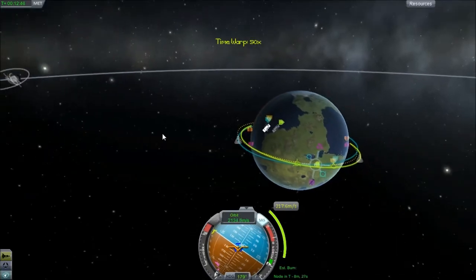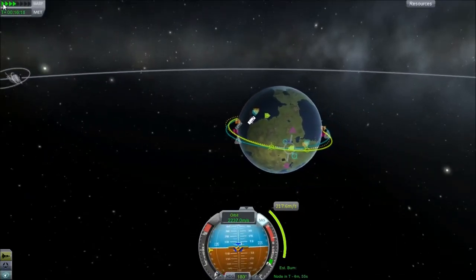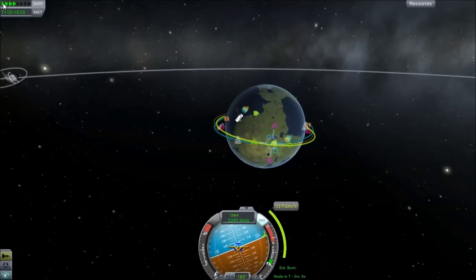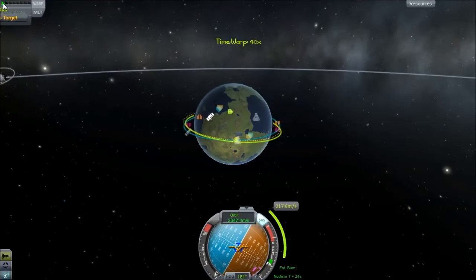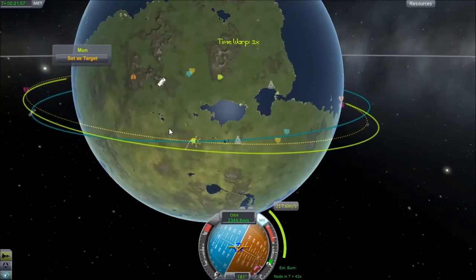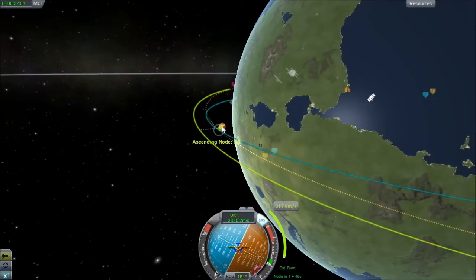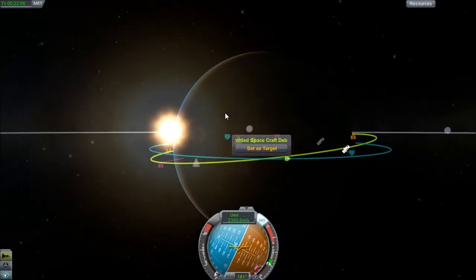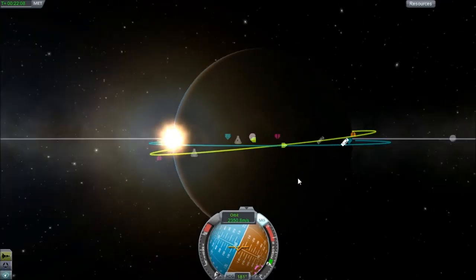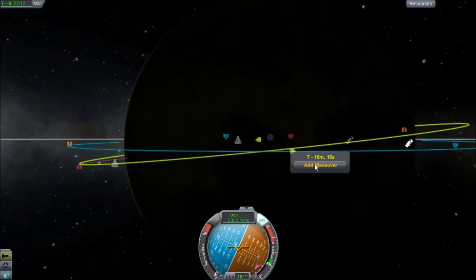So let us compress time. Uh-oh. All right, I zoomed right by it. Kind of fail on my part. So I'm actually going to wait and do it over here. Too much entertaining and not enough thinking. All right, so right here at the descending node.